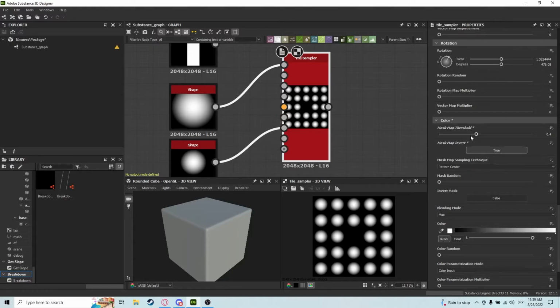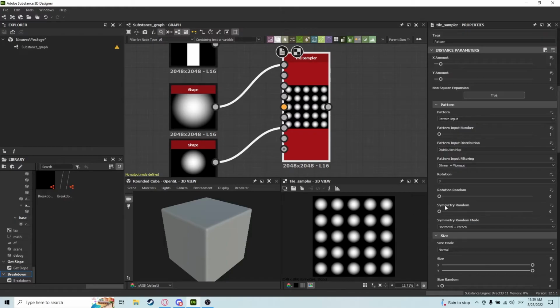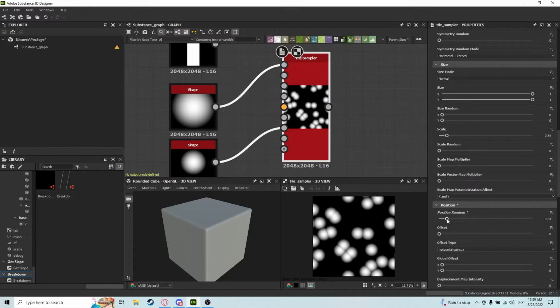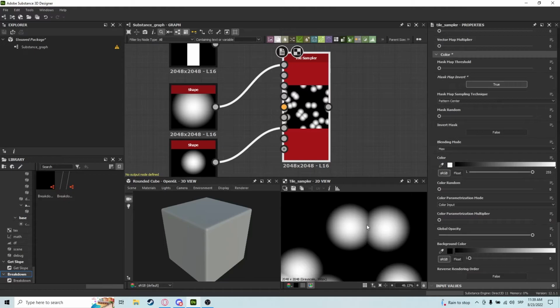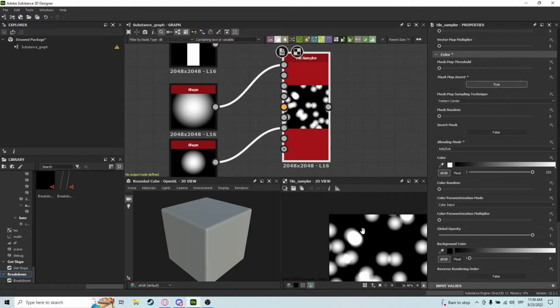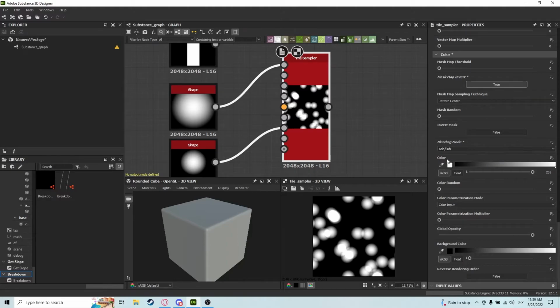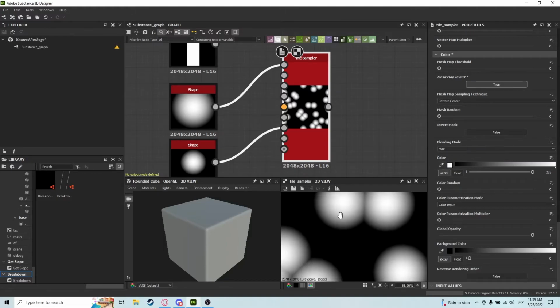And now the good thing about this is blending mode. So we can have max, and I will show you what both of them do. So let's just go back to position and position them a little bit randomly. On max, you can see these kind of collide with each other and don't really add up on each other. And if we say add sub, you can see a completely different effect forming. Now, in most cases, you're going to be using max and not add sub, but it's worth mentioning too that this blending mode actually exists.